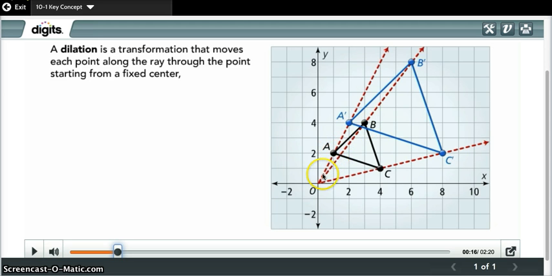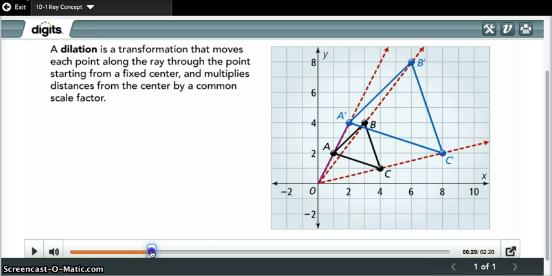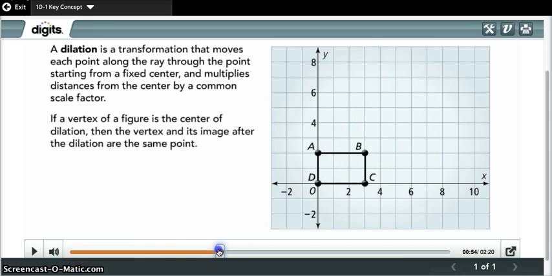All right, and what's cool about this is the side lengths. In this situation, they're doubling this dilation. This is a doubling, or a 2 times scale factor. That means that this blue side length is now 2 times as long as the original side length, and this BC side length is 2 times as long as this BC side length. But what's cool about dilations is that the angle measurements inside the shape stay the same. I don't know exactly what these angle measurements are, but let's say this was 60 degrees. If angle BAC is 60 degrees, then this angle right here is also 60 degrees. That's part of the rules of dilations. The angles stay the same, the side lengths change. And it's also showing you that the distance from the origin doubles.